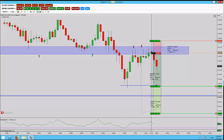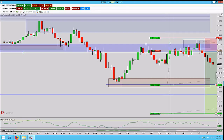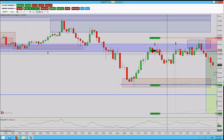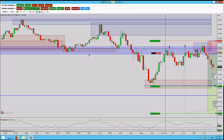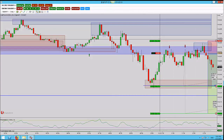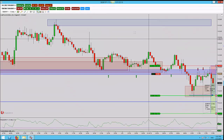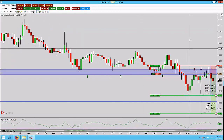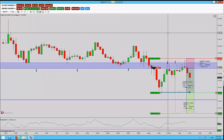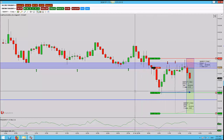Didn't think the double top was going to hold. Technically it didn't. Let's just go and have a quick look at it. Technically we violated, but the 5-minute structure levels are not always as good as the higher time frame. So you do need to make sure that you keep your stop in the right place, and you simply just wait for the trade to either lose or win. So really pleased to see that we're up here. Would be nice to get down to those targets, obviously.